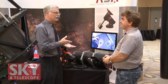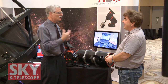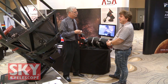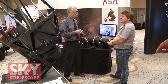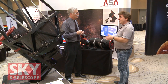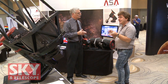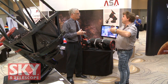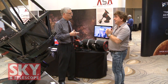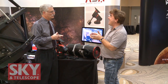This is the advantage of having direct drive mounts with computer control — you can model these things and make long exposures that you normally couldn't manage with a regular tracking mount. It makes things so easy. Imagine in spring you're shooting galaxies — we all know the problem of finding a guide star beside one of those galaxies. You don't have to do that anymore; you just frame your object the way you want and it saves you a lot of time.